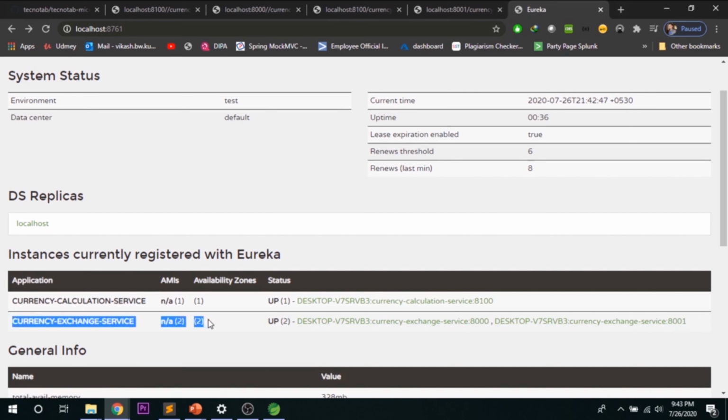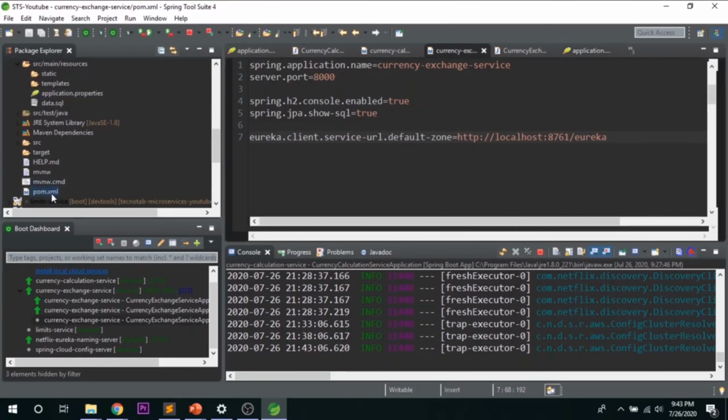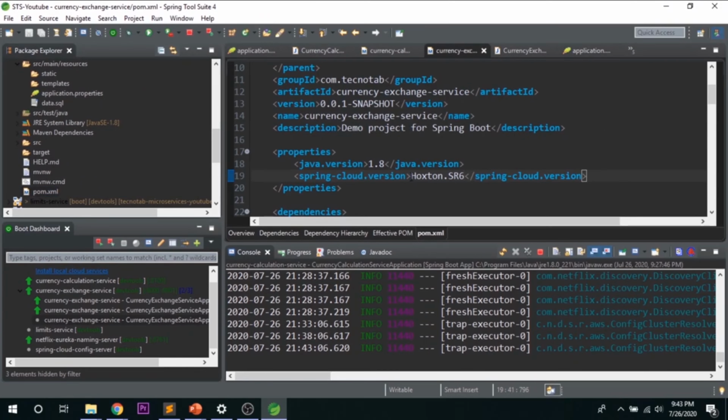So I had to go and check one by one in the pom.xml the spring.cloud.version, and I figured out I have to keep the version of Spring Cloud the same across all my projects. So go to the pom.xml and check the version of Spring Cloud that you are using, and keep the same Spring Cloud version across all your modules, and it will work for sure.